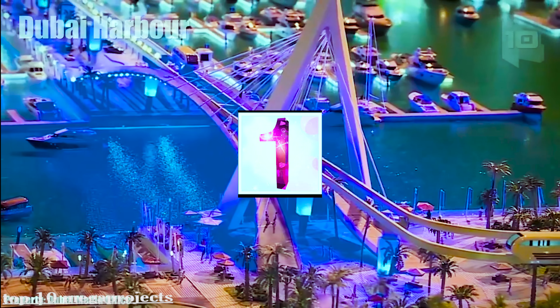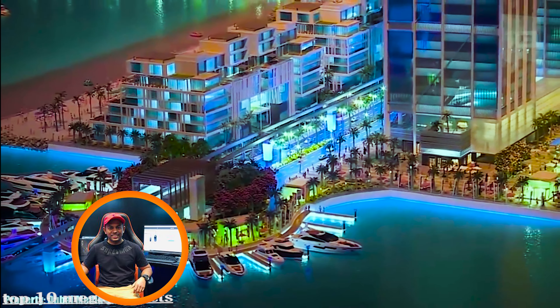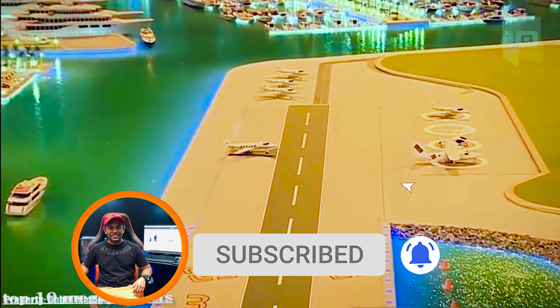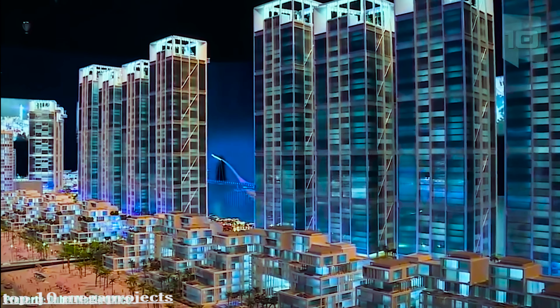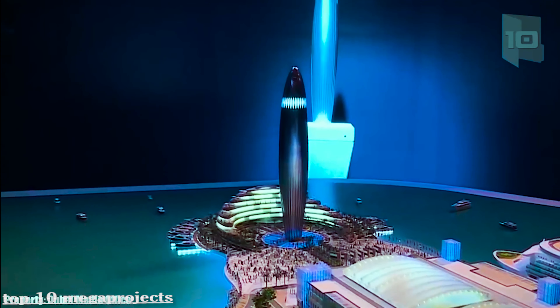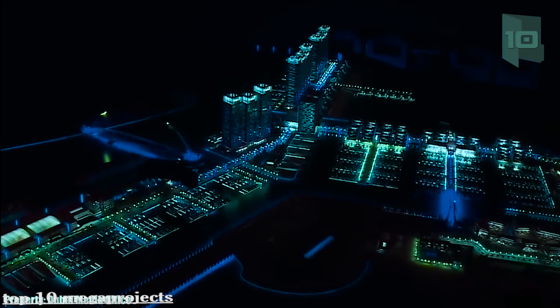A new maritime destination will be located on the coast of Dubai. It will have the largest marina in the region and the most advanced cruise terminal. The port will connect the cruise terminal and the airport with the hotels through an advanced transport network. It will have accommodation, shops, and a large lighthouse, and will improve tourism access to the entire city.